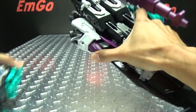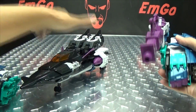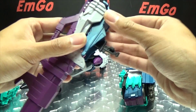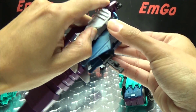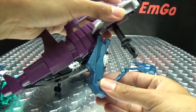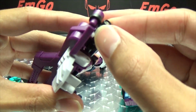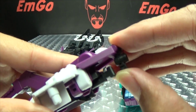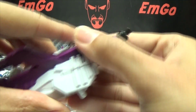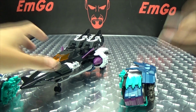So you want to unplug these side sections here. Unplug, unplug. Remove the gun here. What you want to do with the gun is just want to raise these panels up first. I always forget to do that. Raise these panels up first, and then you just swing this around like that. Bring that up. Fold that back up, and then you just want to swing out this tab right here, which we will need, and you have that done. Put that off to the side for now.